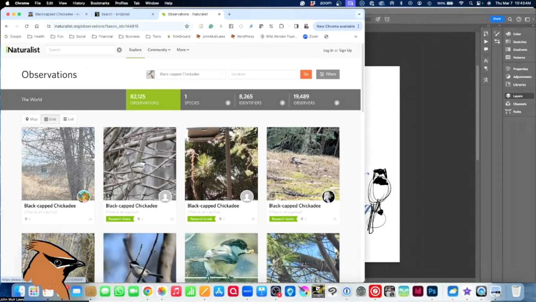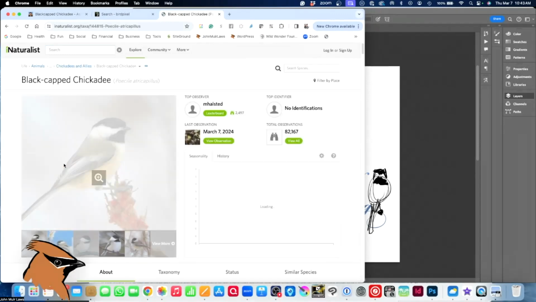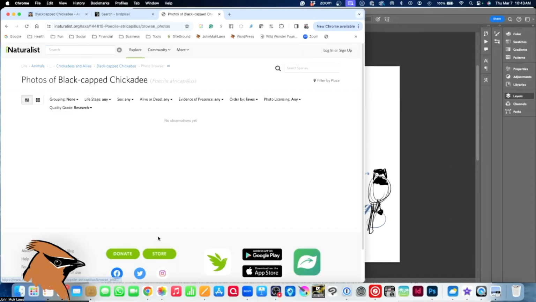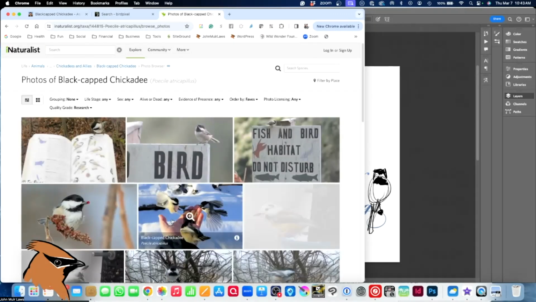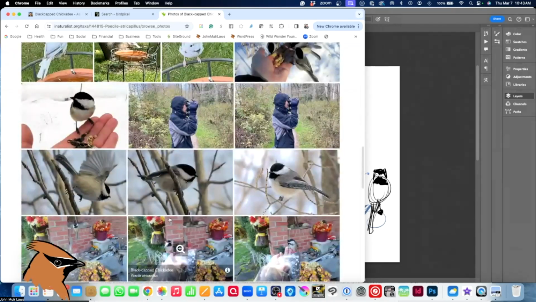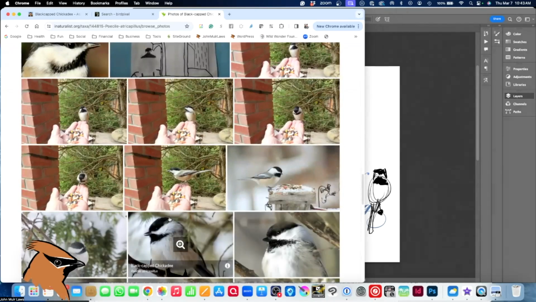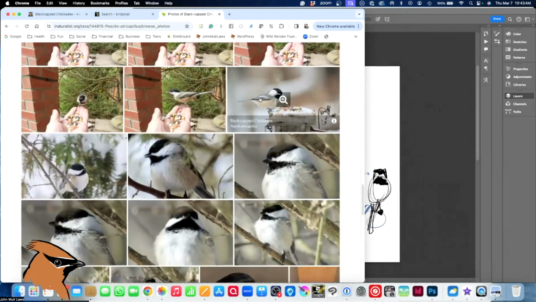All right. So what I like to do on a site like this is look around. Oh, that's so cute. Let's see if we can find some cool black-capped chickadee poses. Look at this guy. I like that guy on top of everything.